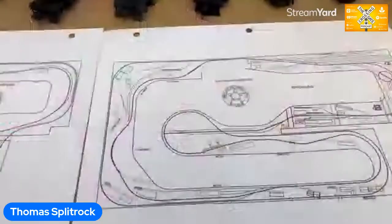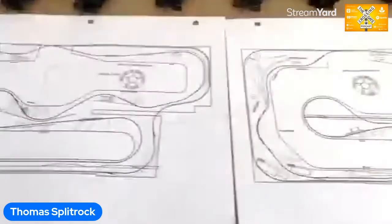Brought maps of his layout. How's it going up there?